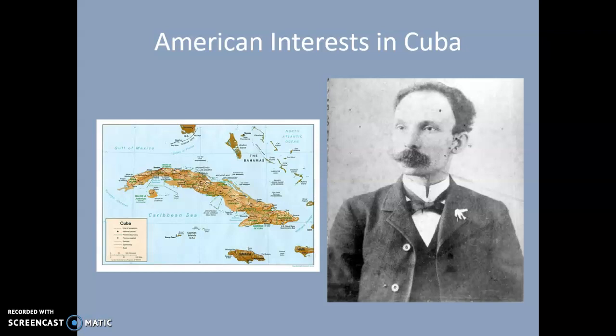So there's a Cuban uprising. They actually tried a couple times. So this particular war is actually Cuba's second war for independence. But Cubans are trying to overthrow the Spanish, and they're actually hoping the U.S. would help since we are so invested in their nation.